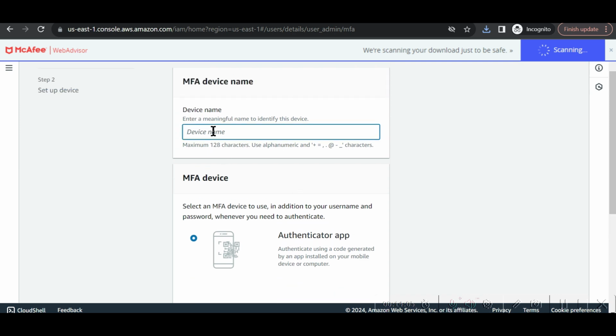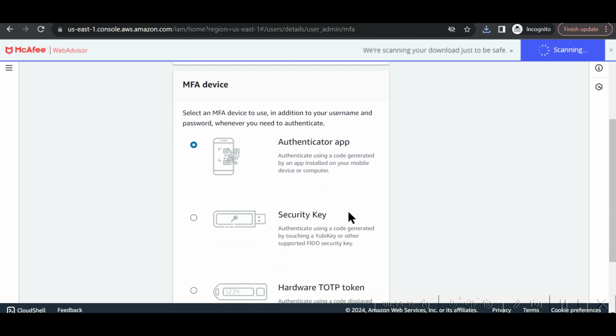I will say this is my admin user, so user_admin, in which account? For example, I can say dev test account. That way it's easy to remember for which account and which user this MFA device is set.